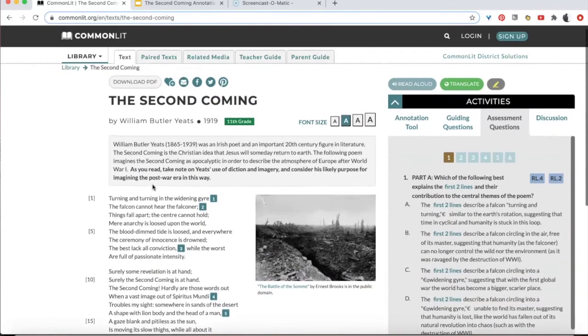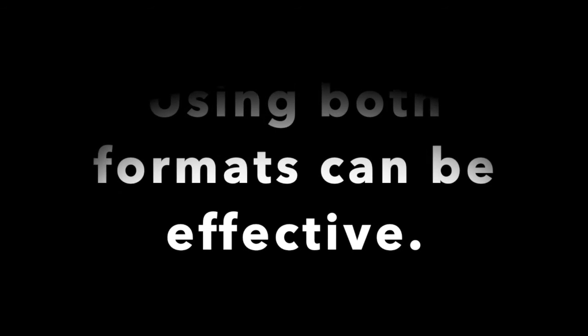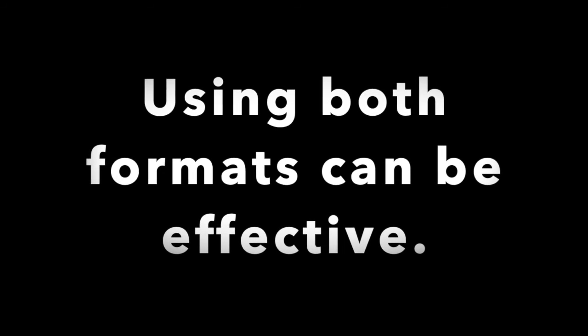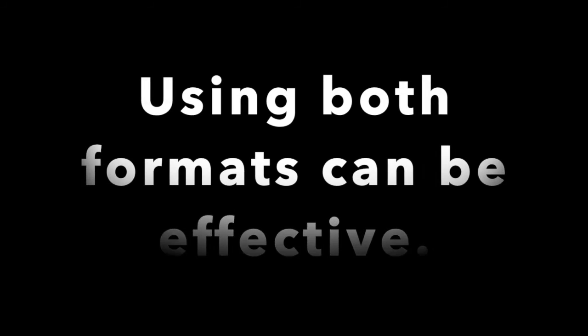In fact, though I may have an easier time understanding the poem, my retention might not be as good. The print text allowed me to be hyper-focused. It allowed me to get deep into the meaning of the text and work to make meaning. The digital text gave me a lot of context and information that helped make meaning too.